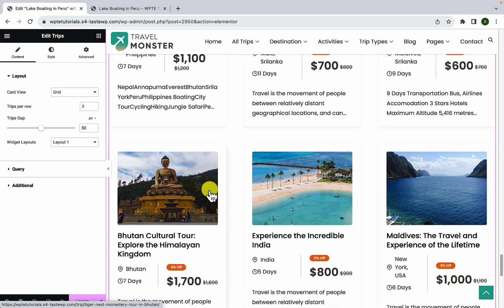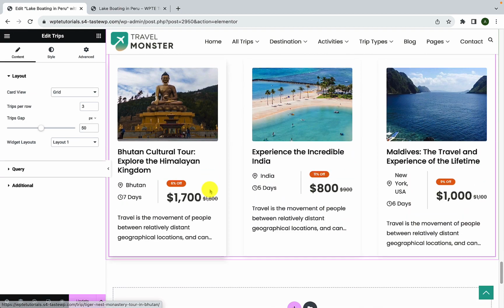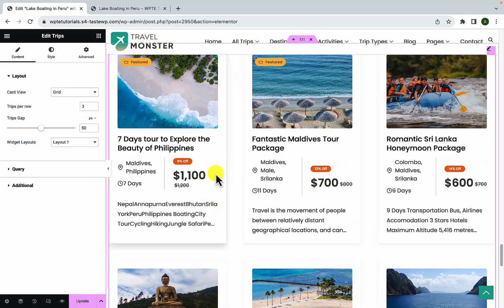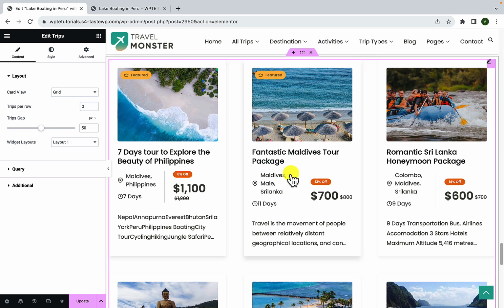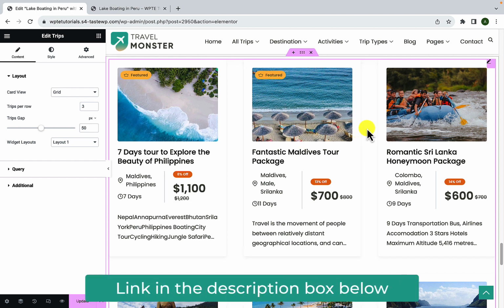This will help your visitors take a look at other trips that are listed on your site. Further, you can customize it with the help of the options available here. And like I have mentioned before, you can easily make use of the video tutorial that I have separately made for these particular widgets. I have added the link in the description box below.